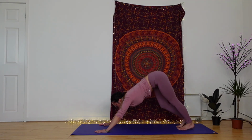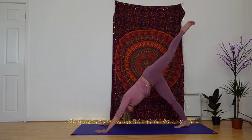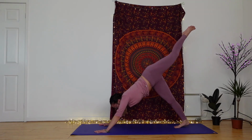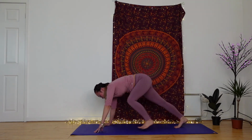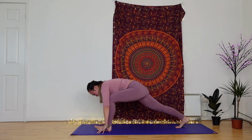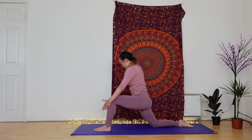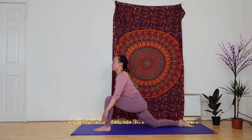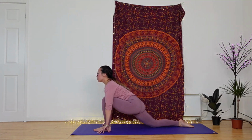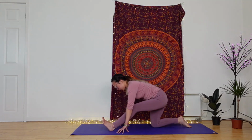Nice. From there, next inhale, send left leg all the way up, three-legged dog. And then we're going to look forward, stepping that foot towards the left hand. But remember, in between, so we're still coming into lunge, not lizard. Lower the back knee. Just checking that hip, knee, ankle alignment, and again. Inhale to lunge. Breathe in there, and then exhale, walk the hands back, send the hips back.